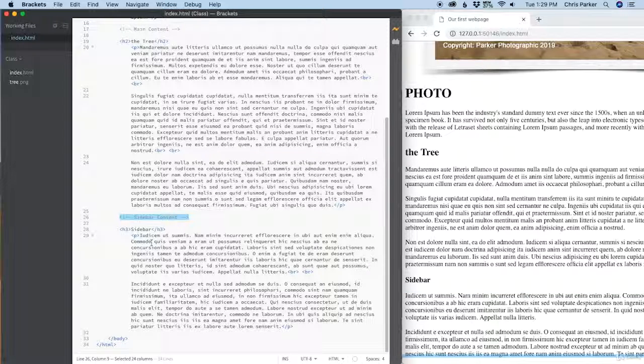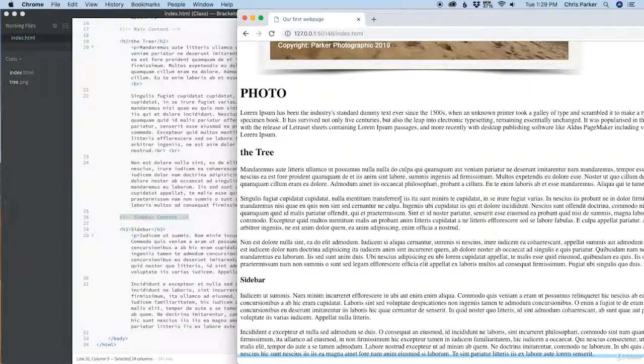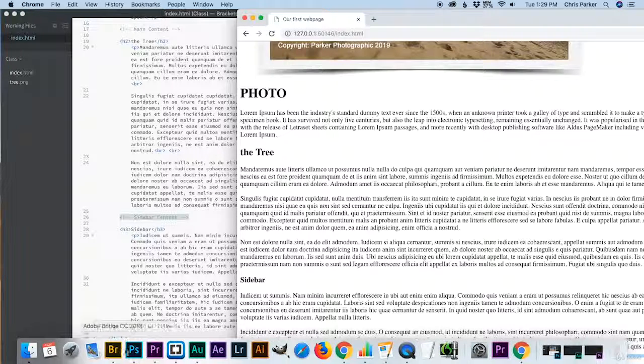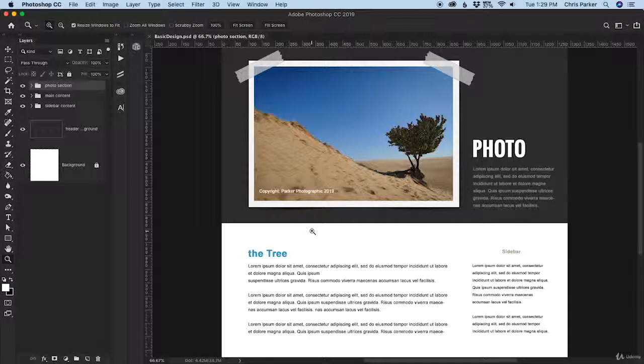All right, so that's it for HTML. We've typed out all the code for the web page, we've cleaned it up, and we've added comments. Now we need to make this particular web page nice and pretty. So if you're ready to do that, we're going to go ahead and code with some CSS to make it look just like our Photoshop web design.